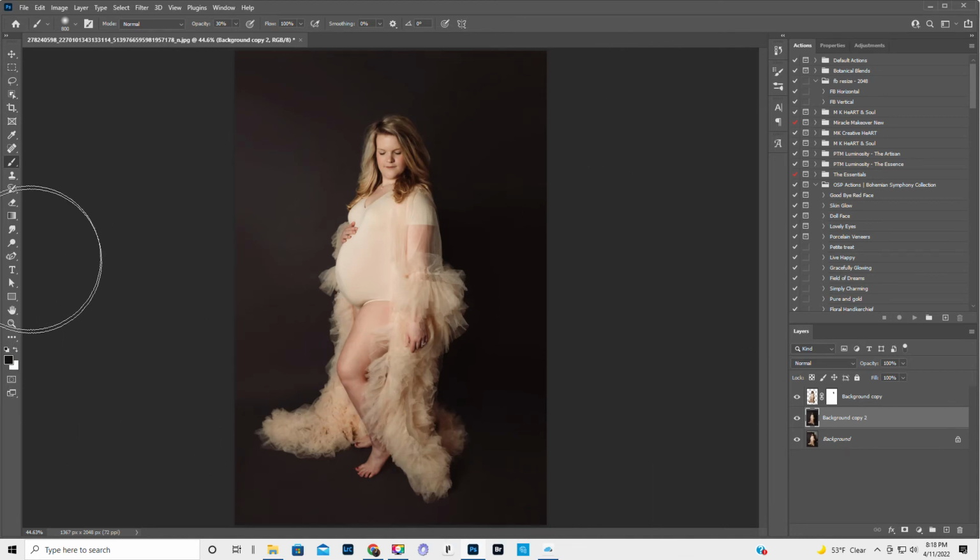The other thing I might do is raise it back up. Let's just go to 100. See how it's the shadow back here? We want to keep the shadow, right? Always keep the shadow, or else it looks like she's a sticker. We don't want her to look like she's a sticker. We can see the shadow. Okay, so we want to make sure that looks fancy.